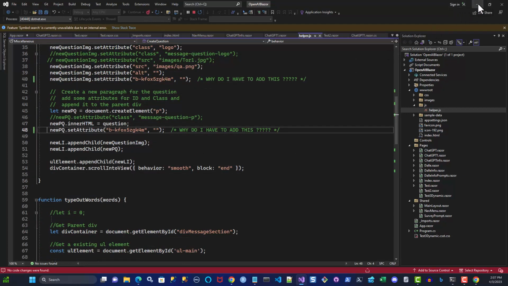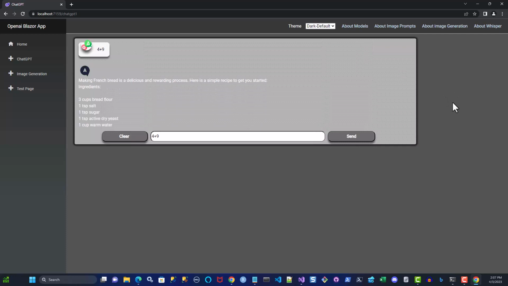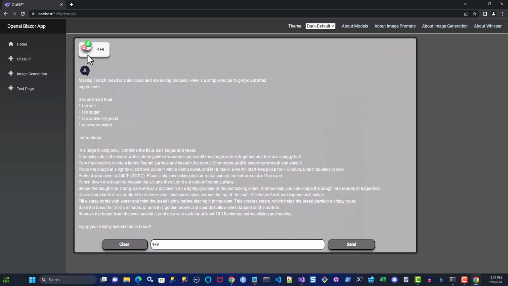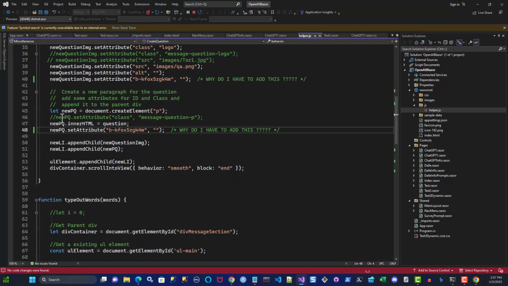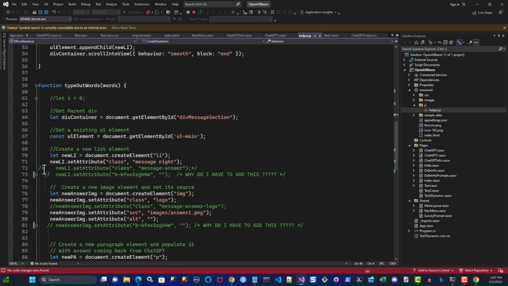If I minimize this now and go back to my page here, and I type in anything, because I just have it hard-coded, the French press does. So let me just write something quick here. And as you can see now, it formatted the question quite nicely. You see that? Now it has the shade and the rounded figures, and a little image to the left. But this one didn't work, okay? So let's go back and try to finish it off and see what we can do.